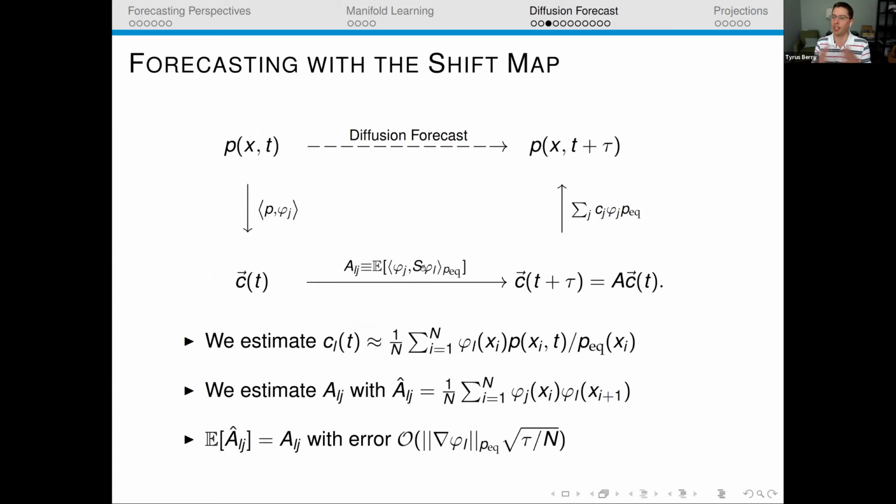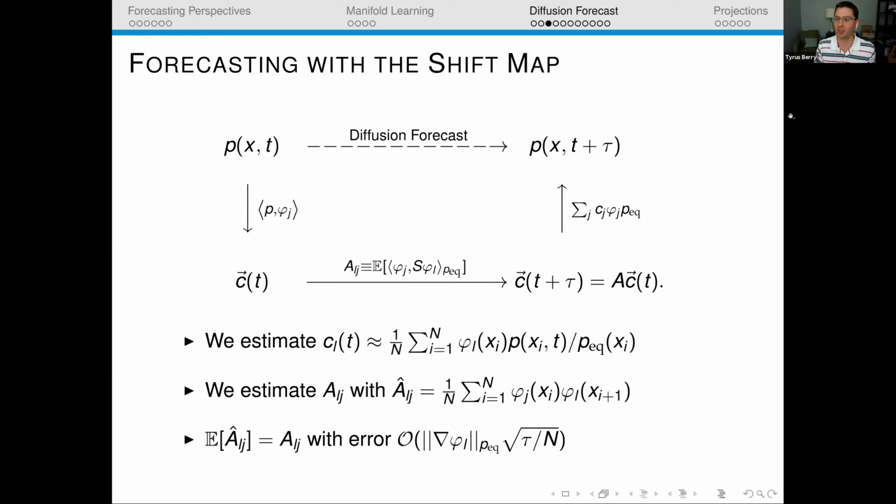Now, what you can do to gain some of the memory terms back is you can try to add delays. So you can do this time delay embedding trick, right? So that's one way to try to get information from the past into the Markovian representation. But the problem with that is, as you add more delays, essentially you're trying to reconstruct the whole attractor, which is not possible. And so then you won't be able to get your basis functions anymore. So this is a competing thing here.